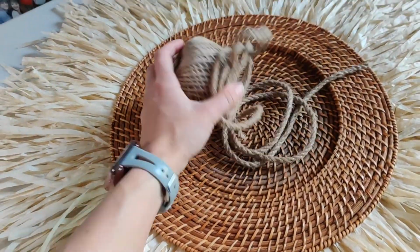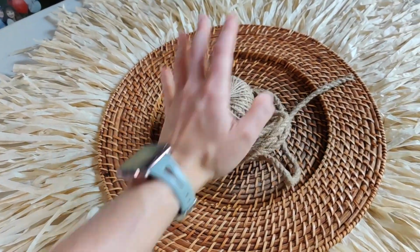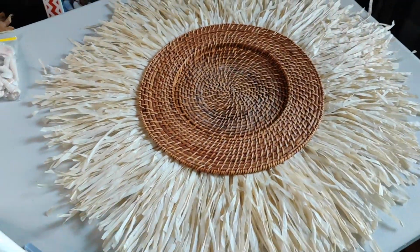This is just some extra stuff I grabbed. I'm probably not going to use it, but I wanted to see what the vibe was with it. But that's what it looks like now. Let's start.